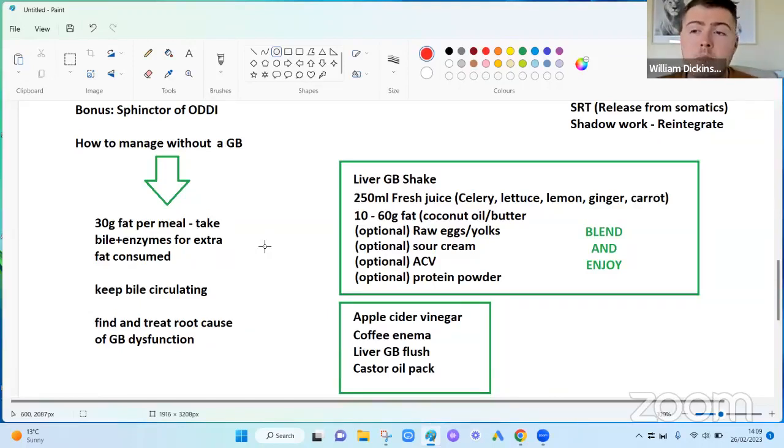So you also want to keep your bile circulating. As I was saying, you want to make sure that you are eating 30 grams of fat with every meal, because you don't have anywhere to store this bile. So it either needs to be actively working in digestion, or it's stored in the small amount that you're able to store in the liver. So keep it cycling as much as possible.